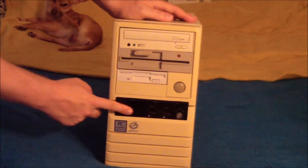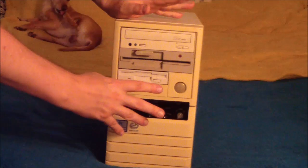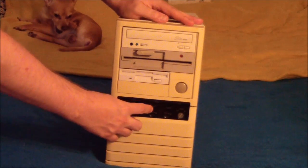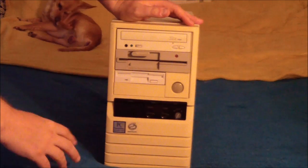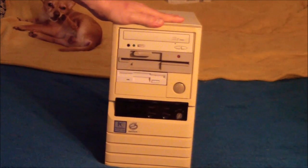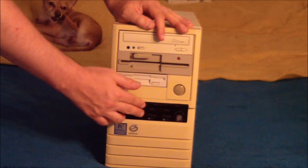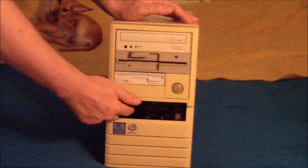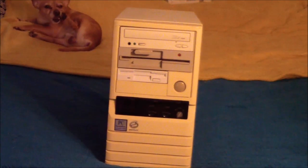There's a reset button and an LED display for the CPU speed, but it's kind of weird. On most of these cases they're hard to work with — awkwardly placed with a ton of jumpers, and you have to remove the faceplate. Without a manual it's basically trial and error, moving jumpers around to see what numbers you can form. This one's a little different; there aren't as many jumpers, but I couldn't figure out how it works, so I just disabled it. I know what speed I'm running at, so not a big deal.